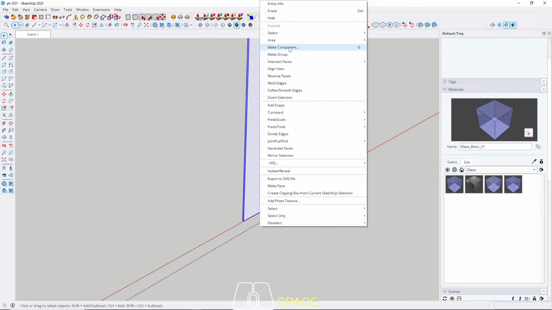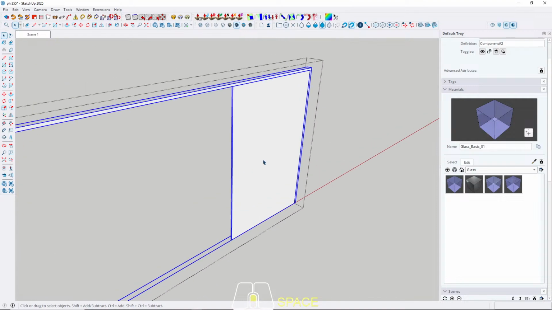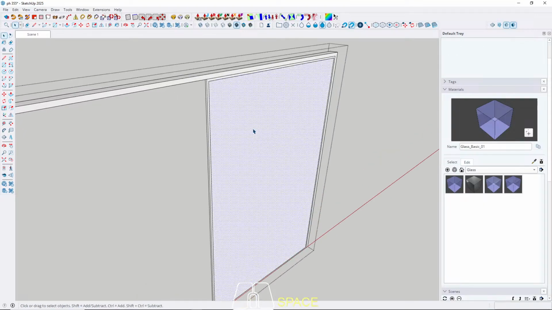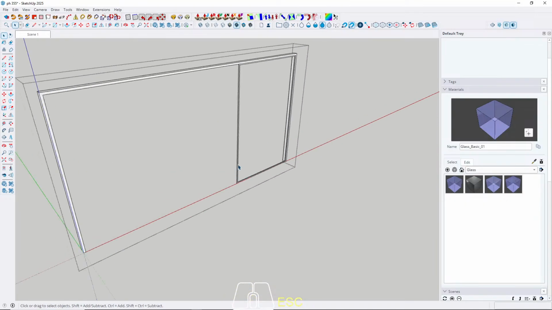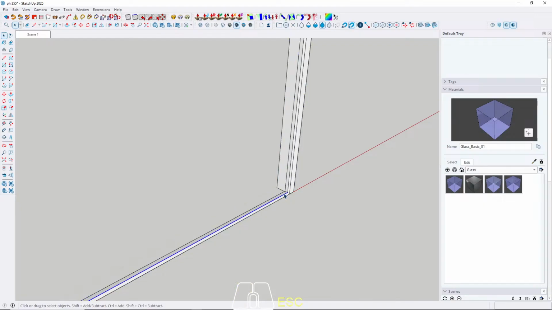Just make it component, and then make a glass in the middle like this. And then make a glass.